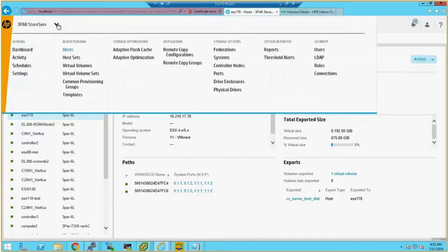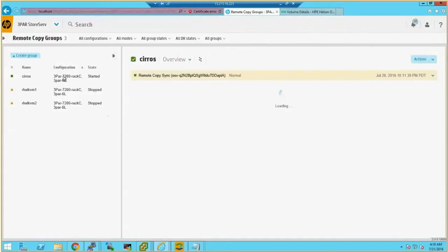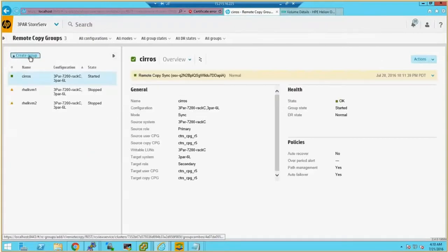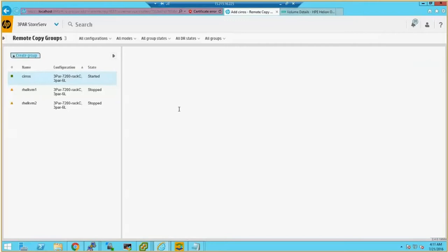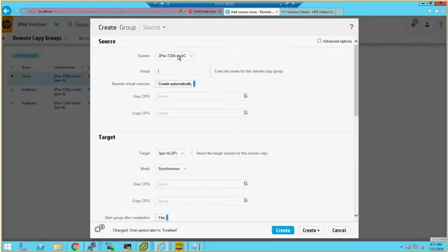I'm using SSMC to demonstrate the replication configuration so that it would be easy for many of the audience. This is my source system, and I would choose the group as SerOS test, and the remote volume needs to be created automatically.